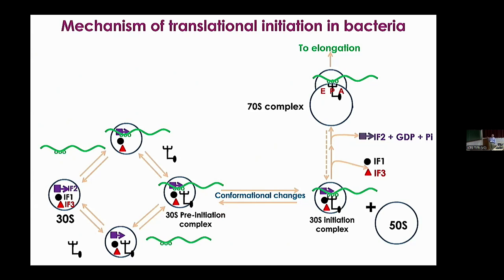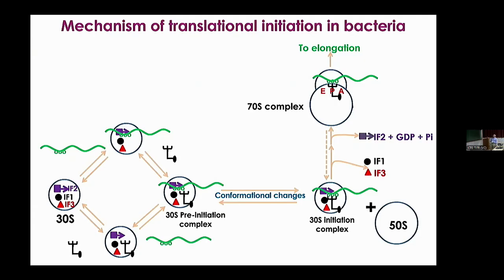In cases where the Shine-Dalgarno sequence is either weak or not there in the messenger RNA, the cell may follow this path, where the 30S first binds to the initiator tRNA, and with the help of the initiator tRNA, it can recruit the messenger RNA. In the end you come to a situation where the initiation factors, initiator tRNA and the messenger RNA are together. This is a 30S pre-initiation complex, and it then goes through a conformational change, which is the rate-limiting step here. This forms a 30S initiation complex.